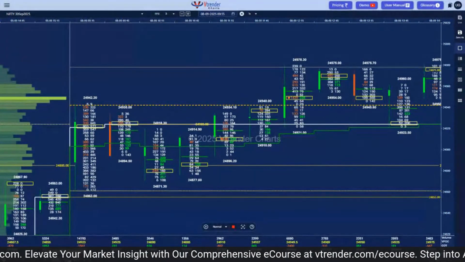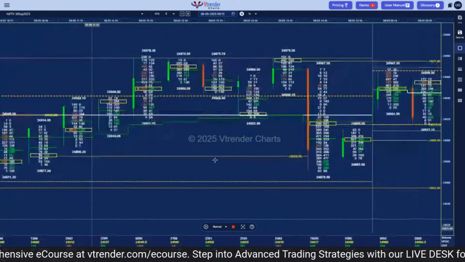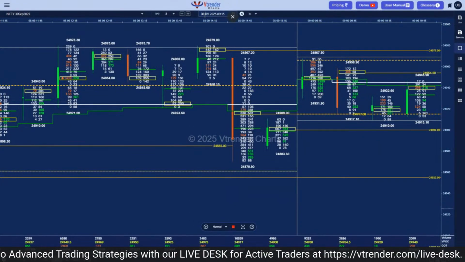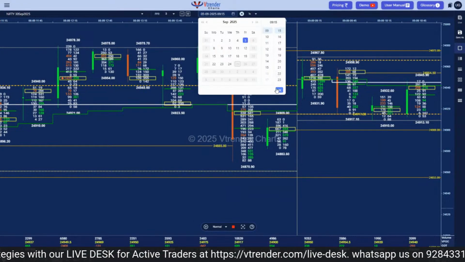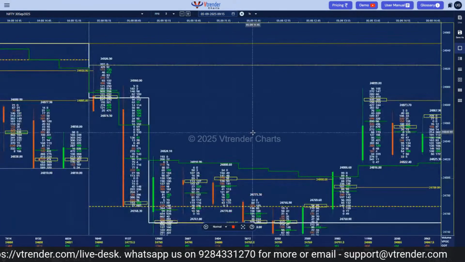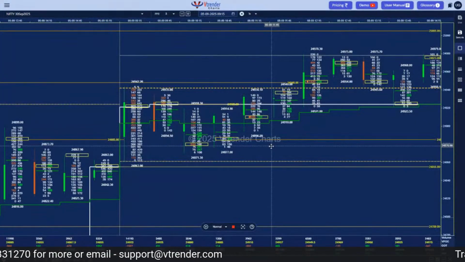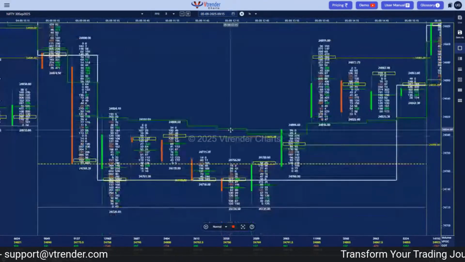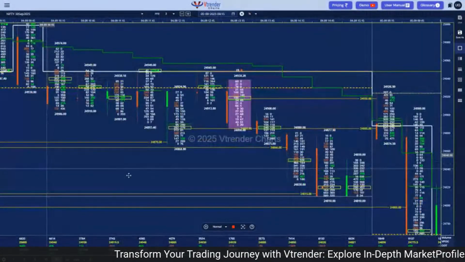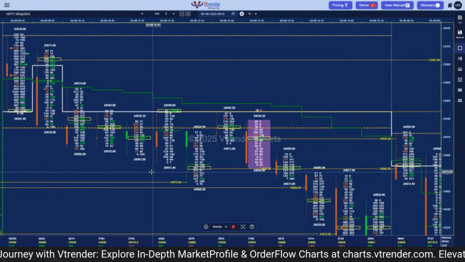So what did we do on the 8th? We got the first IS30 signal. Let us see. Sorry, I think it was the 5th, not the 8th. My apologies, it was the 4th, not the 5th. So this is that IS30 which we were talking about, which we saw on the broader time frame.